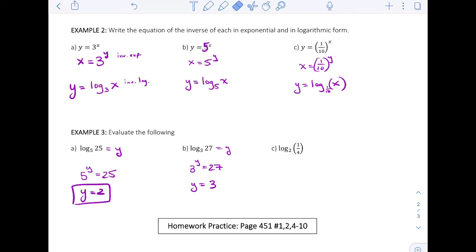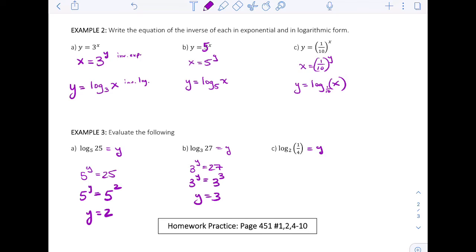Another way that we can go about these, and I'm going to erase them here, is to take the right side and say, well, I want to write this as base 5. 5 to the power of what is 25? 5 to the power of 2. Therefore, y is equal to 2. Kind of the same idea as what you're thinking. Same goes for the next one. 3 to the power of y is equal to, well, 27 is 3 to the power of 3. So therefore, y must be equal to 3 because the exponents match with the same base. That's going to be important to us later on, so it's a good habit to get into. That's why I wanted to introduce it here.